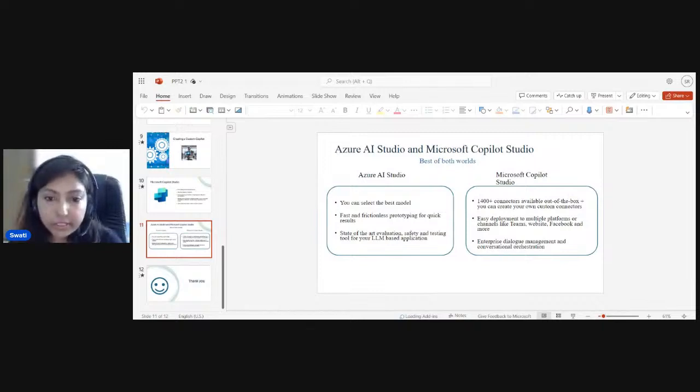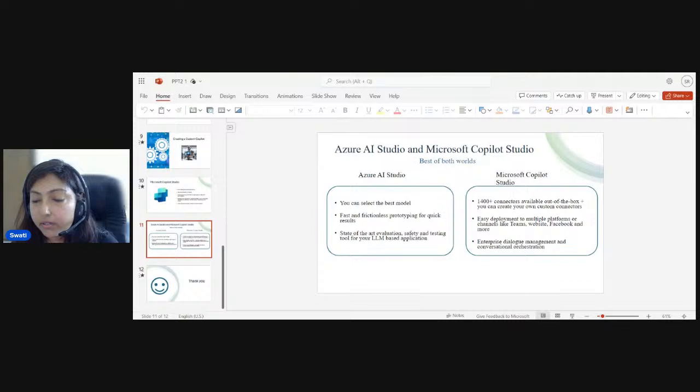Azure AI Studio is giving you the facility to select the best model for your application. You can manage the entire application development life cycle for your AI application using Azure AI Studio, while Microsoft Copilot Studio is giving you the facility to quickly and rapidly develop your Copilot.